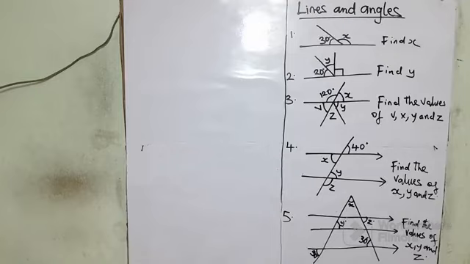If we recall, in our last class we were able to introduce lines and angles, and explain many of them, such as the acute angle, reflex angle, obtuse angles, and angles in parallel lines like corresponding angles, alternate angles, right angles, and so on. So today we are going to look at how we can now solve problems relating to these topics. That means we need to pay more attention this time.